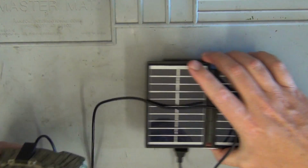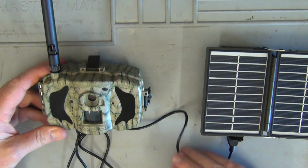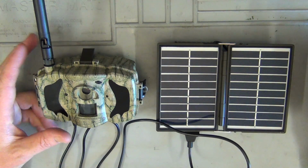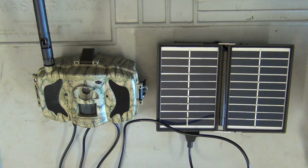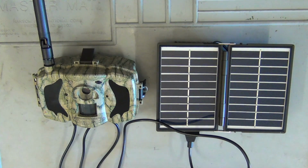Now what I find with the camera is, if you've got solar power, okay, and enough solar power, it will automatically run from the battery pack here and the solar. Now obviously if there's not enough power, then it will default back to the internal batteries on the camera, so it's really handy for that.